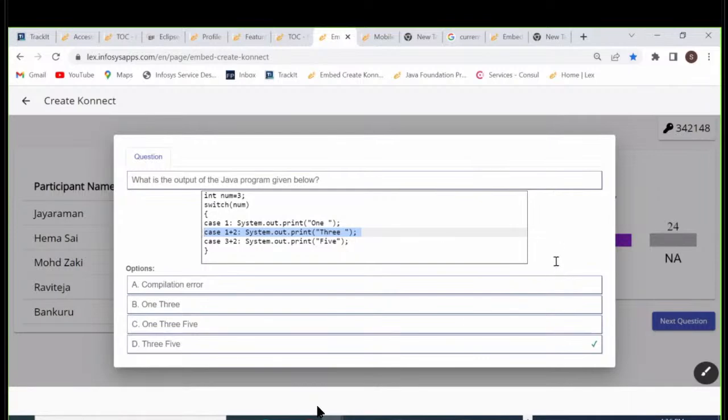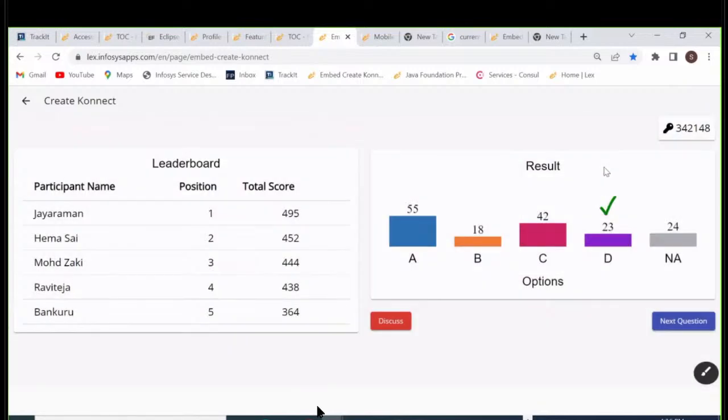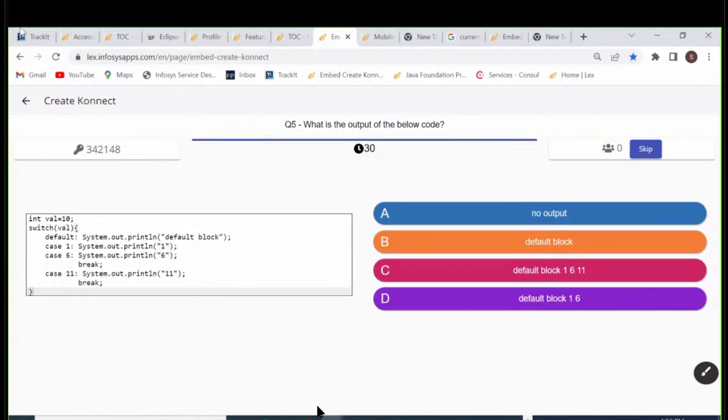Clear? The one who asked me for the explanation, is it clear? Yes, ma'am. If it is not clear, please let me know, guys. No issues, I will repeat it again as well. Okay? We'll move to the next question then.